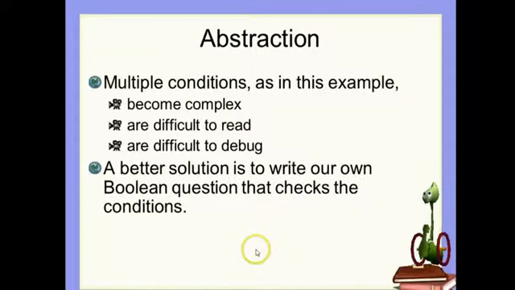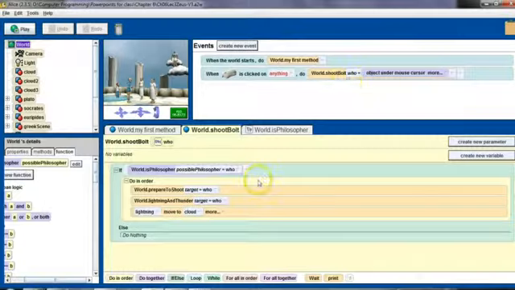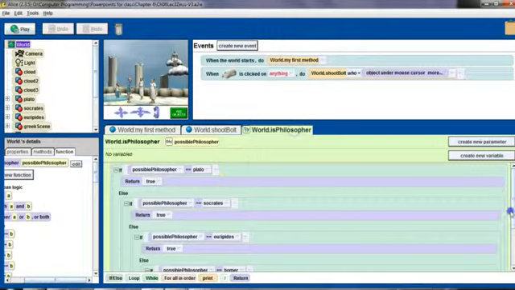And so we're going to write a Boolean question that checks the conditions. So let me show you what that one looks like. Okay, so this is how shoot bolt got edited here. You still have these things, but the question is who got shot? And so look at that. Hey, we got a new function. So if we go to the function, this is where it gets asked which philosopher is being shot.